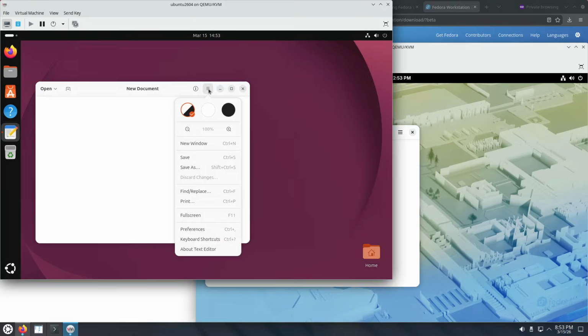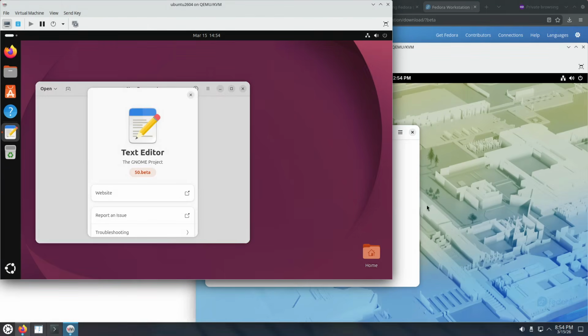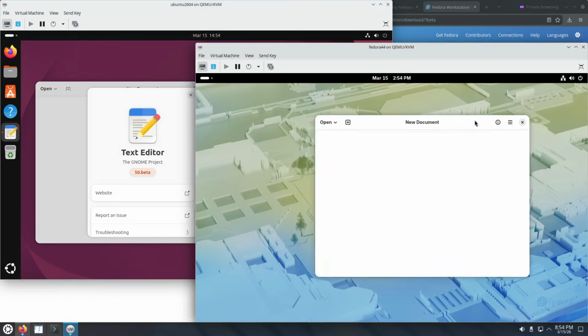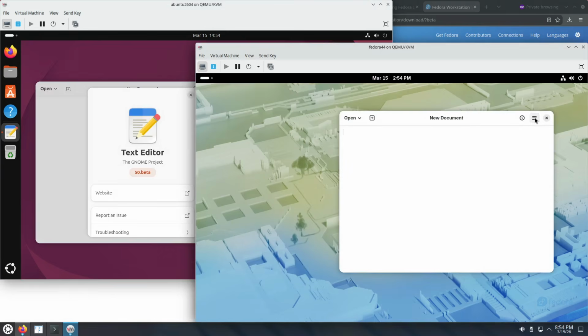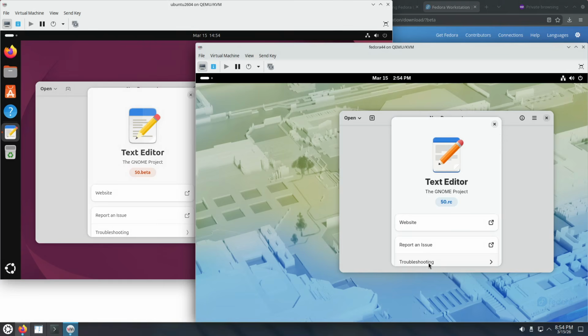Okay, let's see what application is this one. About text editor. It's the GNOME text editor, in the sense that it's not gedit.